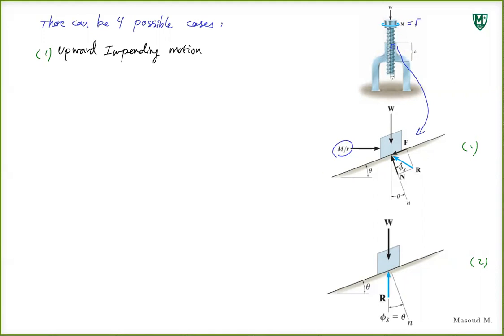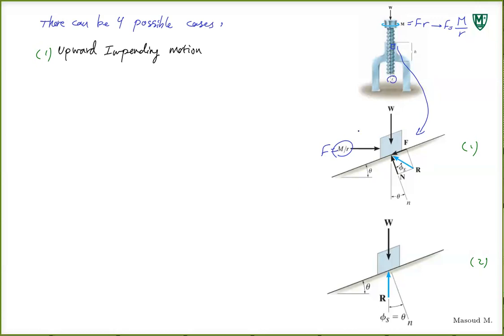Remember, M is equal to FR, right? The force multiplied by distance. Now, distance is R, the radius. We are given M, right? We're told that the external moment or the torque applied to this screw is M. So we can actually calculate F, force is M over R. And that's where this M over R came from.